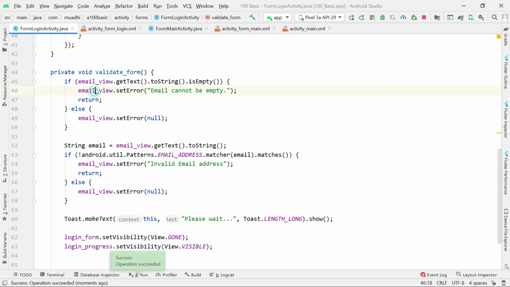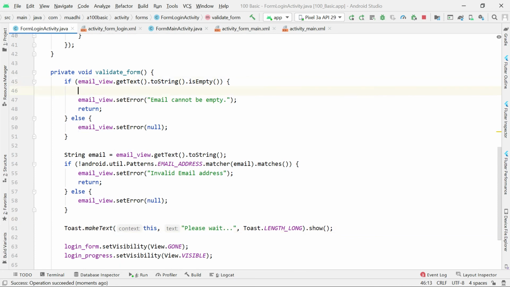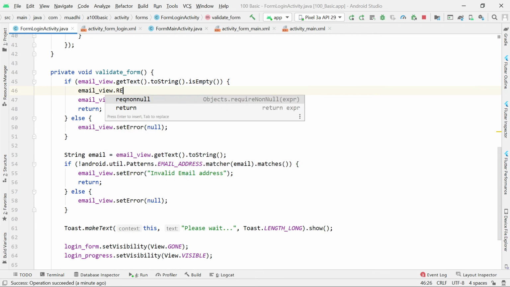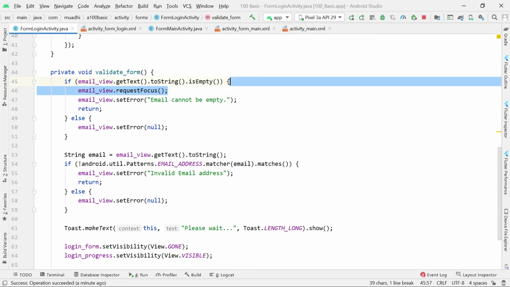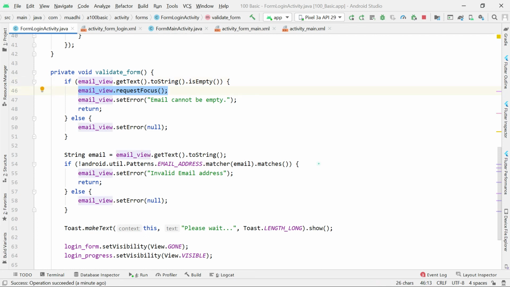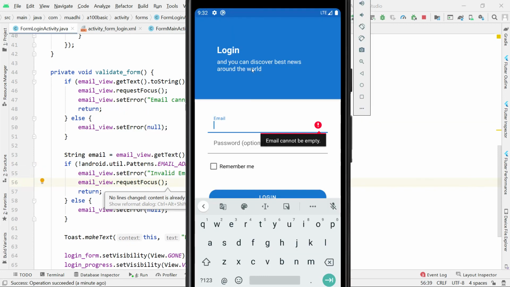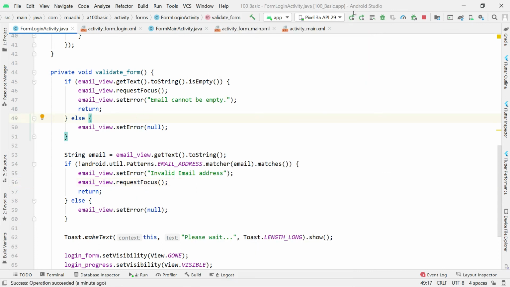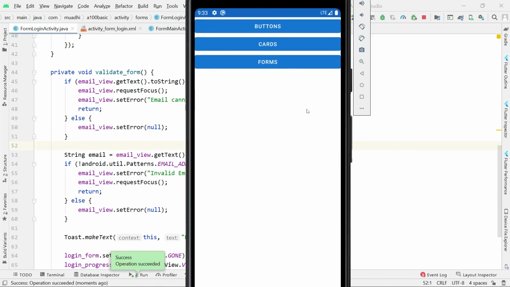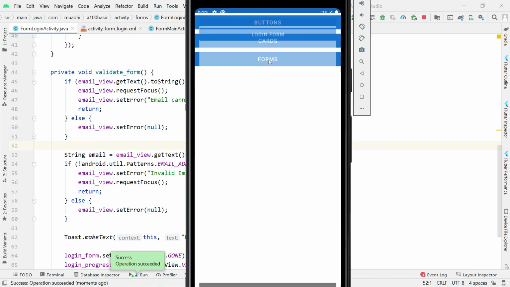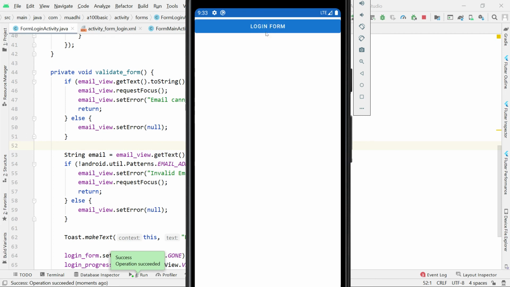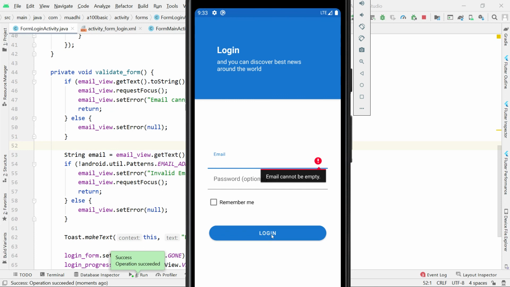To autofocus, just simply do like this, .requestFocus, because it is just displaying an error, it does not request the focus. We have to request the focus and show where the problem is. Okay, so let us run it again. I simply click on forms, and then click on login form, and you see if I click here, it automatically focuses and shows the error.